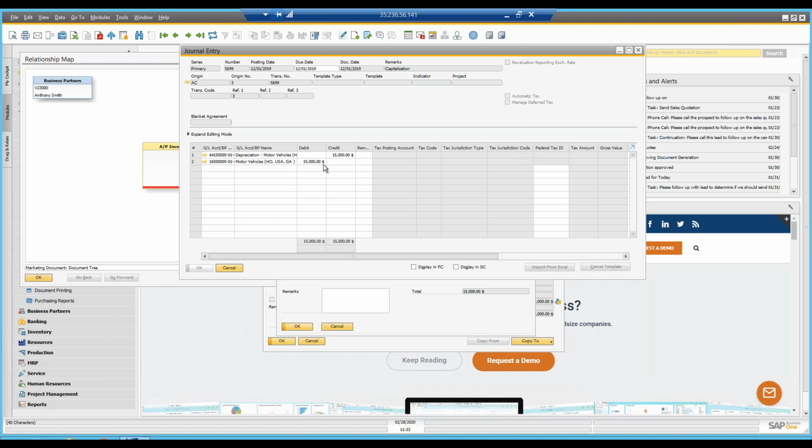So if it looks a little odd to you, it's because it automatically creates that additional document, and it's just using a clearing account. And that clearing account is set in your account determination for fixed assets.